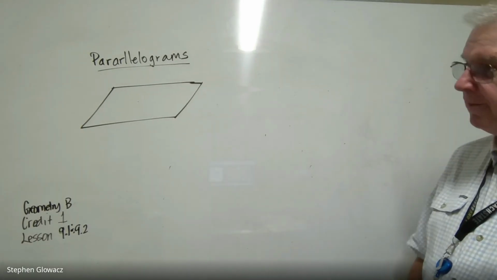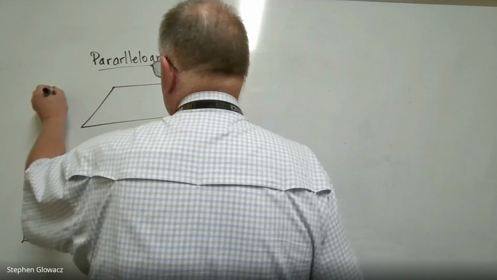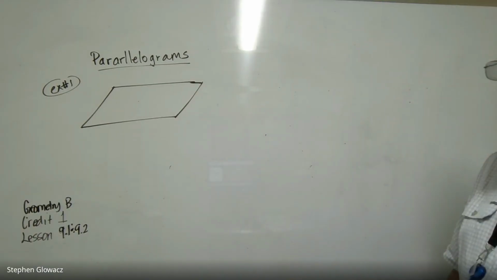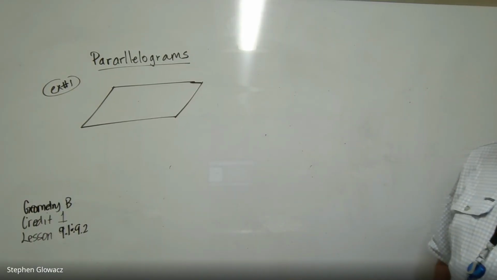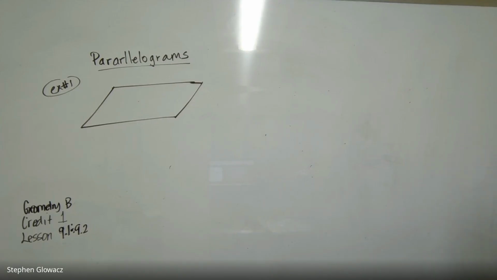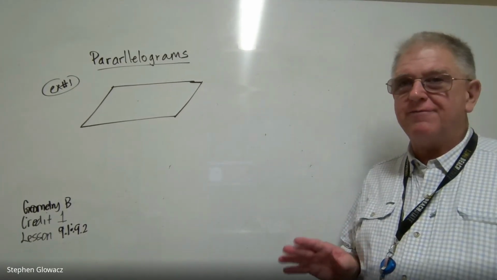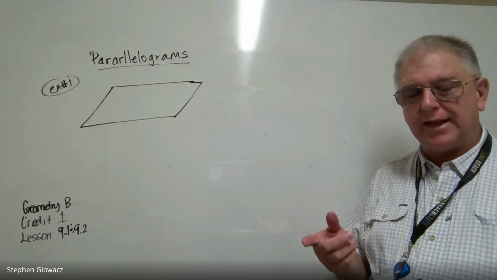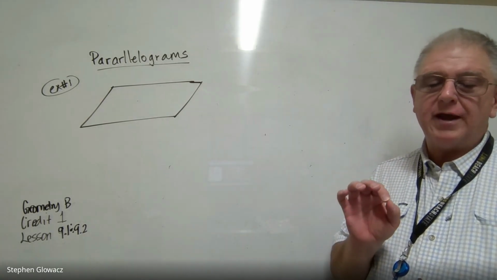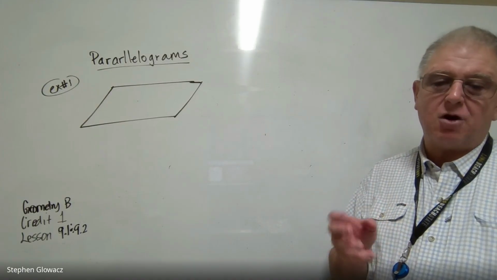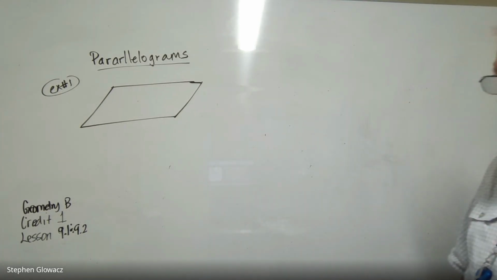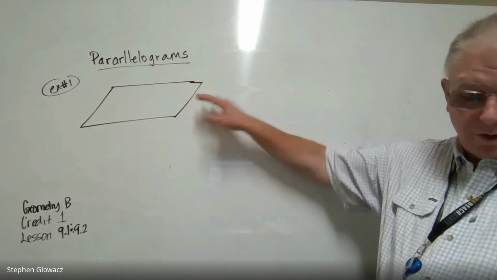And so the first thing you're going to be asked about, and this is our example for problem number 1, is some facts about parallelograms. So we're going to give you a few facts about parallelograms. On number 1 there, it says circle the letter of each true statement for all parallelograms. So there are some facts, and we're going to see this in the upcoming lessons, that are only true for certain parallelograms. But right now, we're talking about facts about all parallelograms.